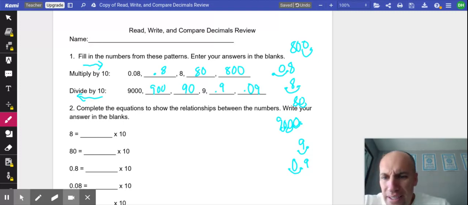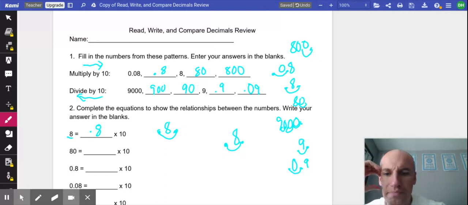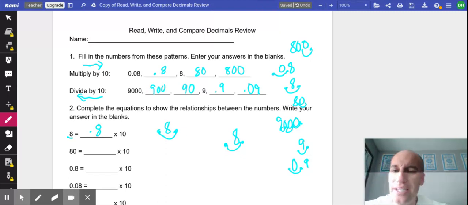Okay. Next, we have the answer equals 8. We need to fill in the blank. So that means we need to do the inverse operation. So we need the answer to be 8 with the decimal after it. So instead of multiply by 10, we're going to divide by 10. So we're going to move the decimal place to the left when we divide by 10. So we're going to get 0.8. So that's our answer. So we multiply that by 10. We move it to the right one, and our answer is 8. So 0.8 goes there. The next one we could probably do in our head.